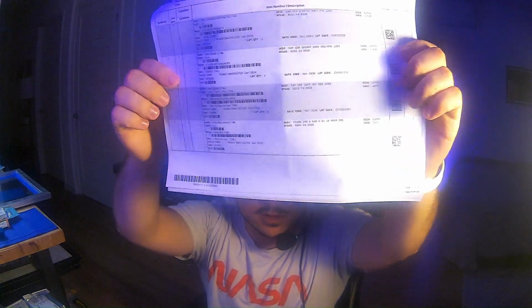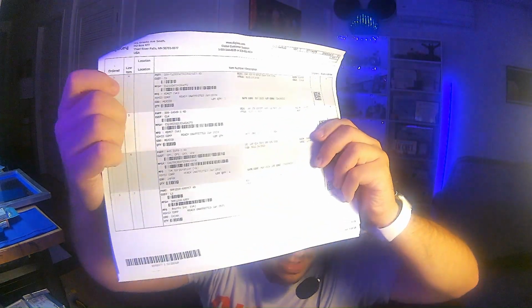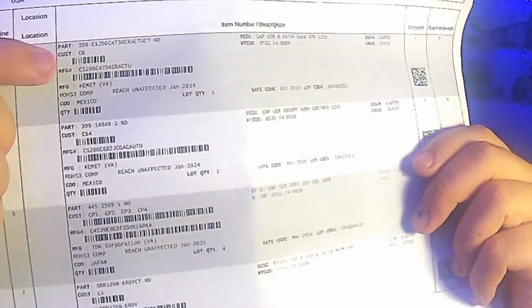All right, it's about time we start putting components down on our board. When I got my order from DigiKey, I got this paperwork that you can see here. For this example, I'm going to reference line item 4, which is a capacitor.